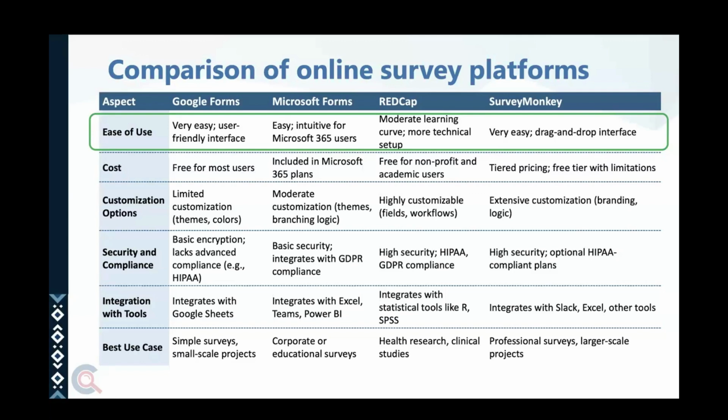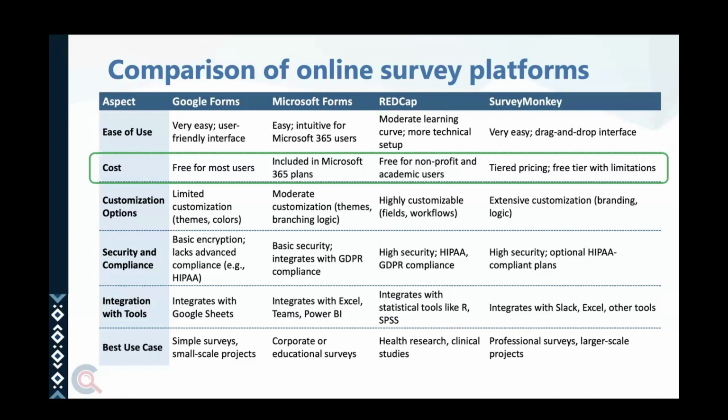Similarly, Microsoft Forms are also quite easy and intuitive, particularly if you are using Microsoft 365. REDCap is quite a bit more difficult. It's like the hardest amongst all of them. And then SurveyMonkey is extremely easy compared to all because it's really a commercial tool designed for maximum user experience. In terms of cost, Google Forms is free.